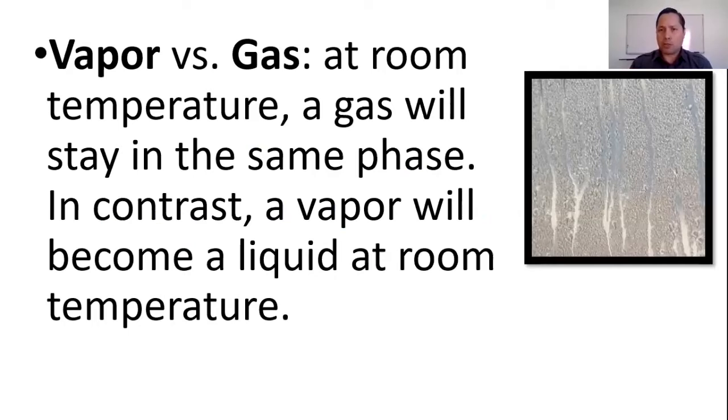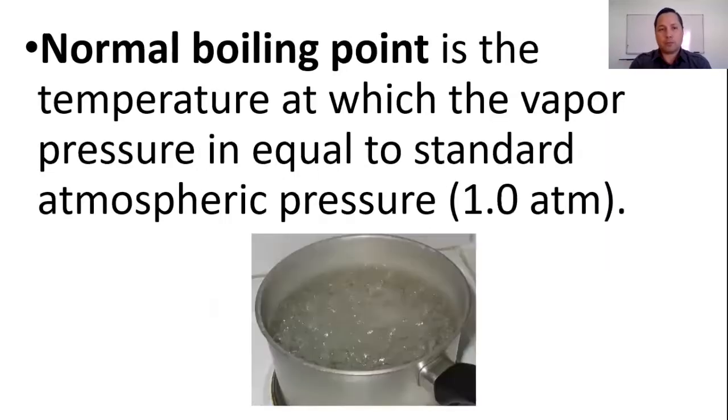Often you see that in the picture on the right, when you might have spent a little bit too much time in the shower and there's condensation in the room and you see it on the mirrors. That is once the room begins to cool down, a lot of the vapor is going to condense into a liquid. Now let's talk about boiling point.